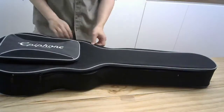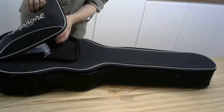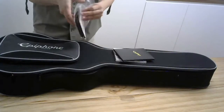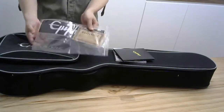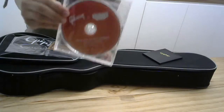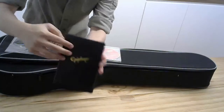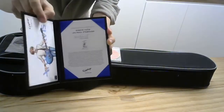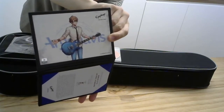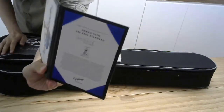So in terms of case candy, this is one of the selling points, I guess, if you're a fan of Argonavis or Bang Dream or that kind of thing. But what it comes with is, you know, your typical Epiphone case candy. And then you get a Bang Dream Argonavis drama CD. I don't think I'm going to listen to that. And then you get this certificate from Epiphone. You know, it's a nice touch. Nice to see that Epiphone's doing more exclusive models as well.